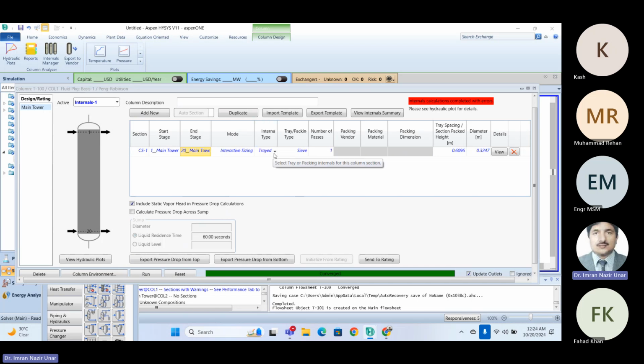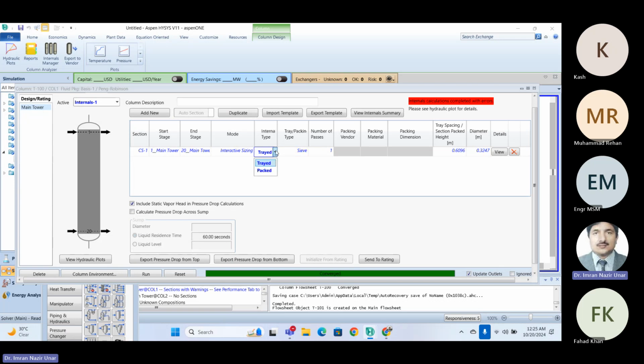If you are interested in the tray column, you can change the style or type of tray, bubble cap or any other type from these options, and the number of passes, and you can change the property, and accordingly it will calculate the respective performance of that particular plate.